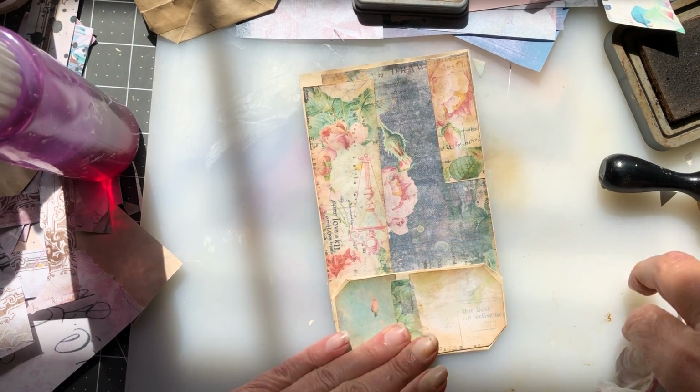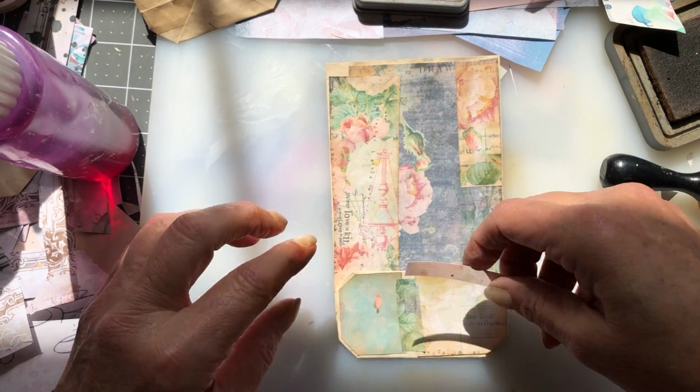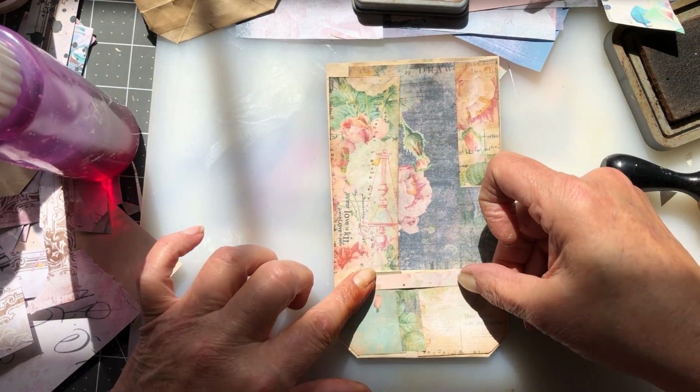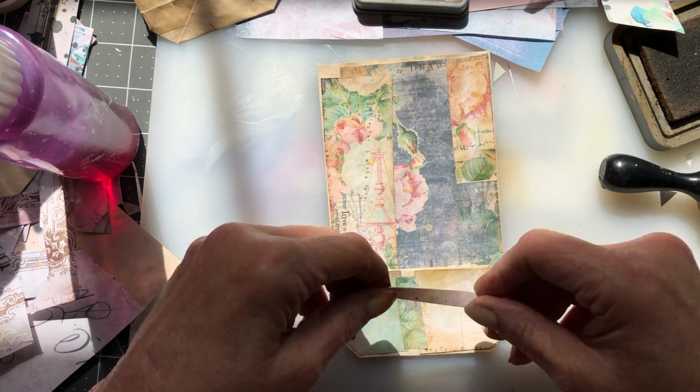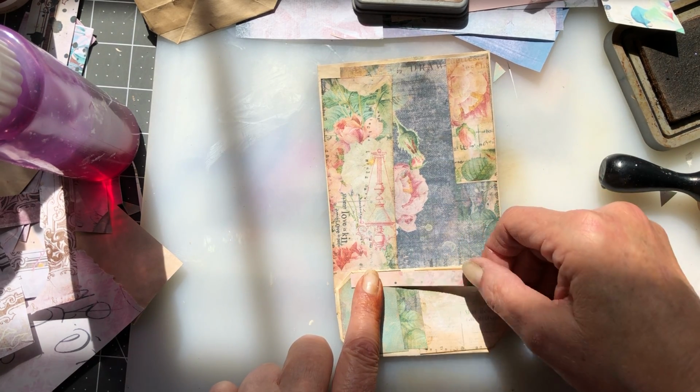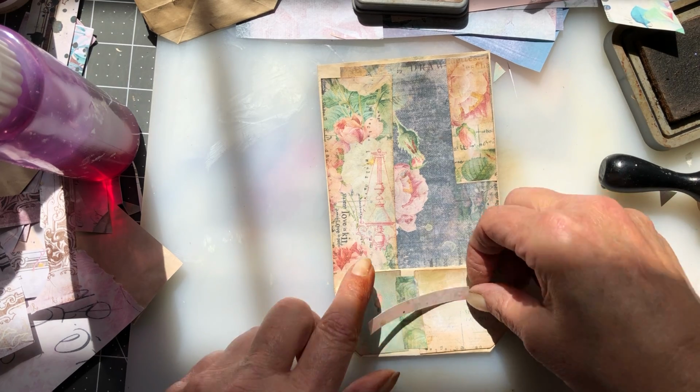If you want to, you can put a piece across, maybe like this, if you want to make that a definite looking lip. Let's just do that, just for fun. Oh, that's about perfect.